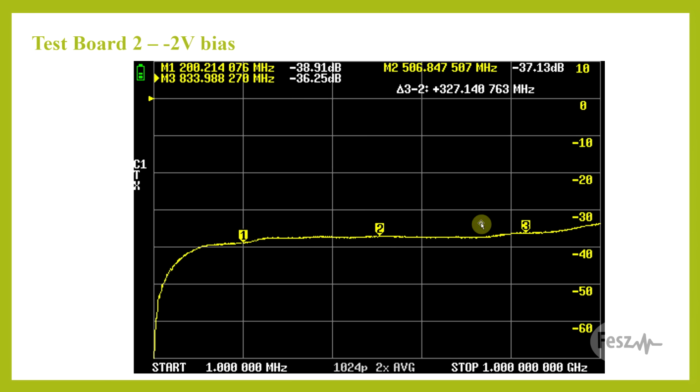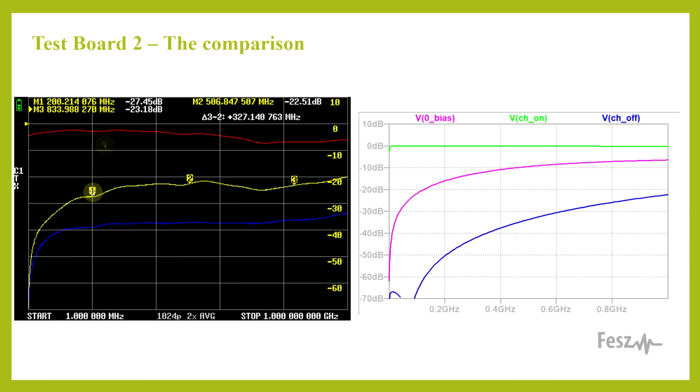Now, just to see if the results are good or not, I also overlapped all 3 of them and recreated the measurement in the simulator to be able to compare the two. And well, in short, while the two graphs are similar, they are not identical. The attenuation characteristic when the switch is open seems better, but at the same time, the conduction characteristic when the switch is supposed to be conducting seems worse.